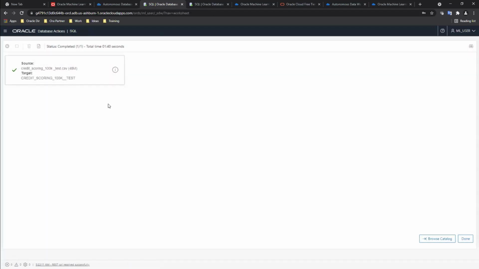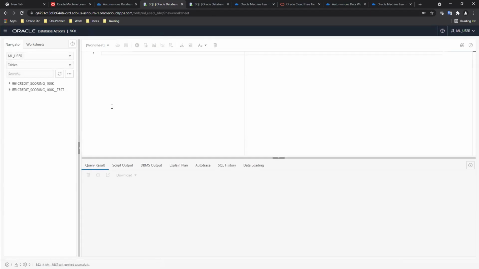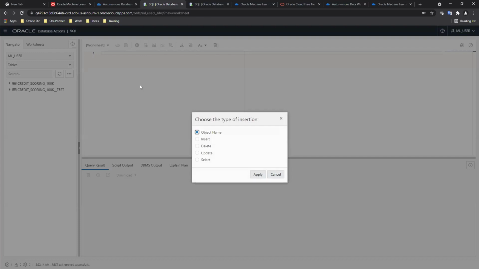right? And in this particular SQL, the same familiar graphical user interface, you would see right now there are two tables. One table which I initially tested out, and this is actually the table that we have currently loaded in. So you could do a quick look in terms of what are the contents of this table or the data that we've loaded in. You can drag and drop, right? And it'll ask you a few different selections. Either you want to do a select statement or update, delete, or insert statement. So of course, we're going to go with the select statement.